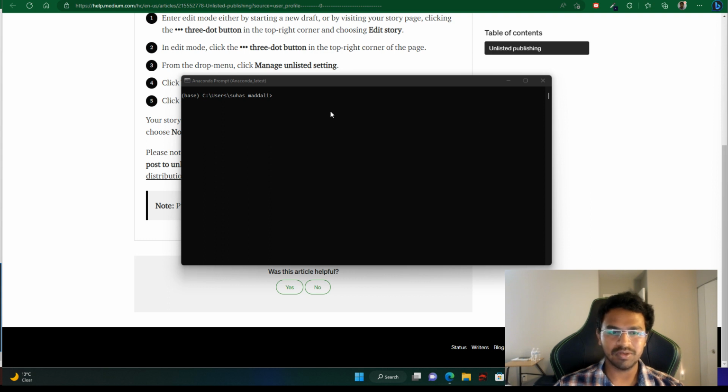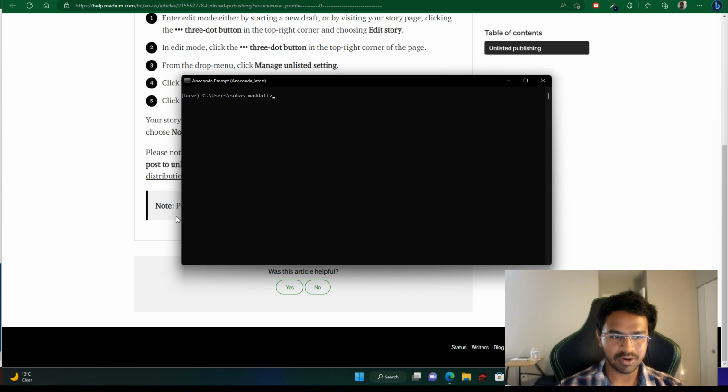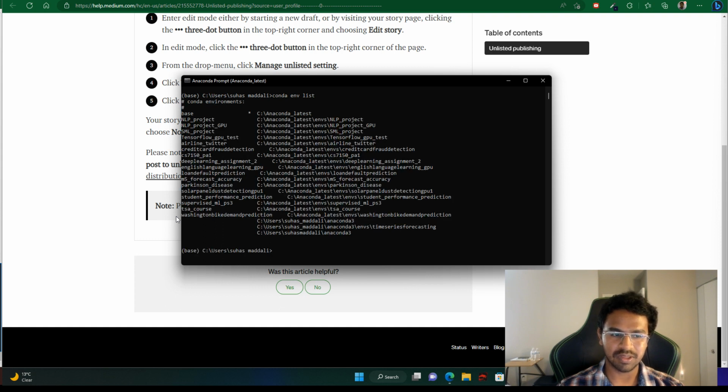Now, in order to do this, I have first taken the Anaconda prompt. In this prompt, we can load the Jupyter notebook file. This is the environment in which we are currently present, and I'm going to view the list of environments, which can be done as follows. This is what we need to do in order to look for the environments. And in this, we see the Parkinson's disease environment, which we will be using, which contains all the libraries that we want for time series forecasting.